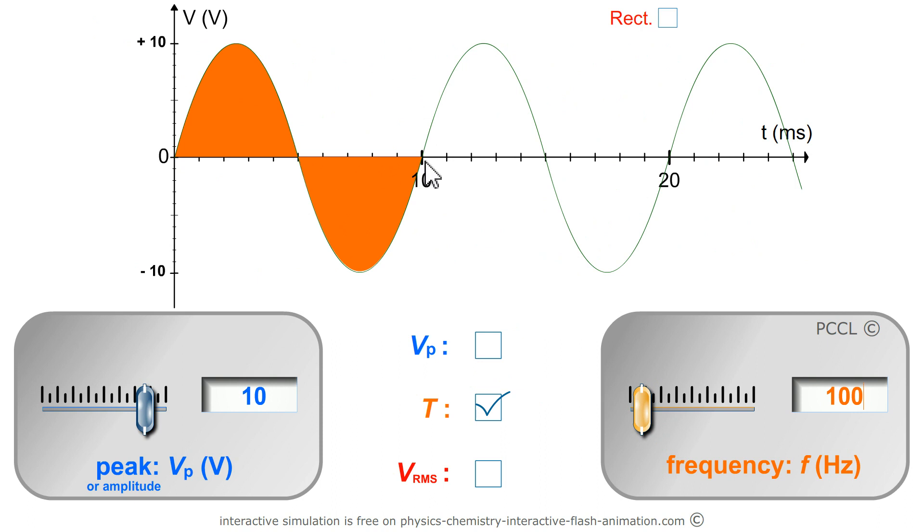The period is measured between two identical points. Here you have a zero, and here you have a zero. Be careful, there is a zero here; this situation is the same, because this zero is not the same.